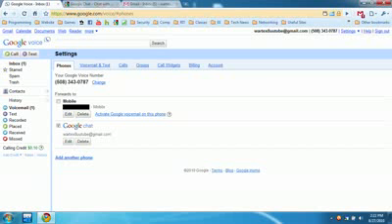Like, you can put down your mobile, your home, and you can put down your email. And what happens is every time someone calls your Google Voice number, it will forward it to every single thing on that list that you check. So this is pretty cool because if you change your mobile or your home phone number, you can just give everyone your Google Voice number and change all your accounts in Google Voice.